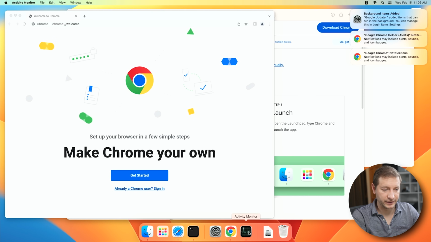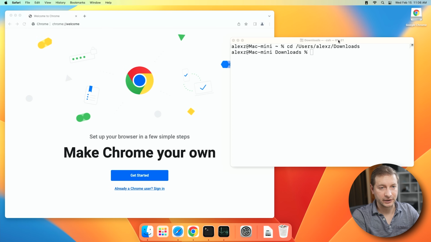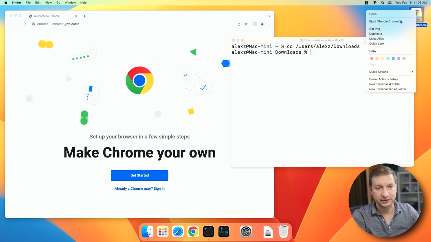Now, Activity Monitor ends up over there, but I also like to drag it into my main dock as well as Google Chrome, so I'll put Google Chrome right next to Safari, have it available for me. I usually turn off all notifications from all apps, so I don't allow any notifications if I don't specifically ask them to notify me. All right, I'm gonna close Safari down and eject the Google Chrome installer.